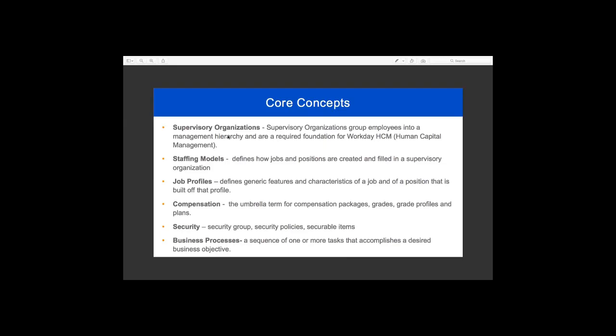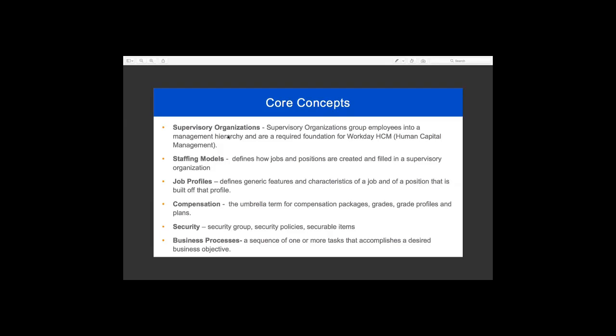Security groups are nothing but who they are and what type of domains they have access to. Let me give you a scenario. Let's say I'm working as an HR, and that is one type of security group. In Workday security, we have to define the domains, which are nothing but the powers or responsibilities.